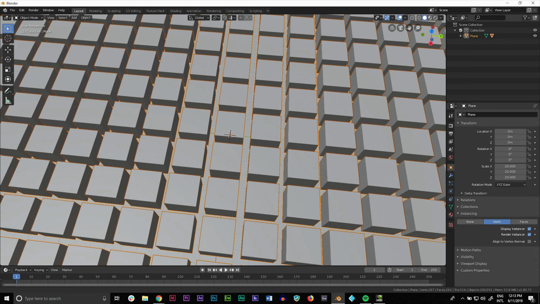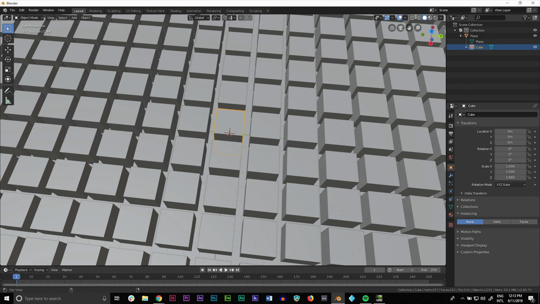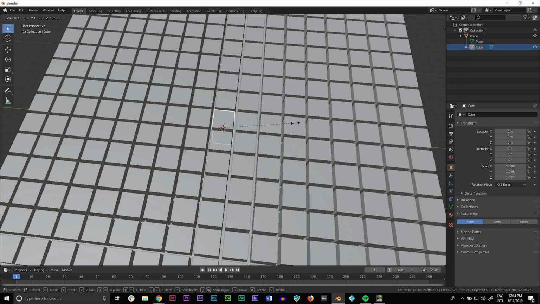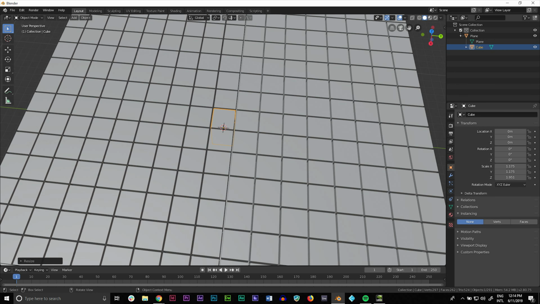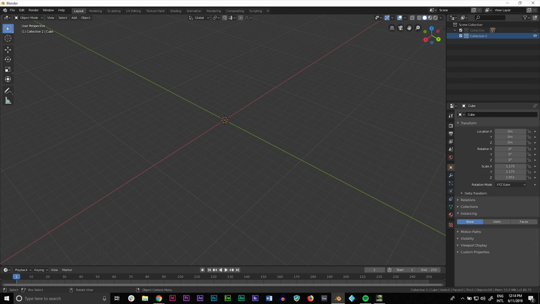Right. So now if we just open this up and then hit the box, so only the box is selected, then we're going to hit S to scale, and bring that up a little bit, just so there's not too many gaps. And then we're just going to close it up again, close this off, and create a new collection. So we're just going to turn that one off.